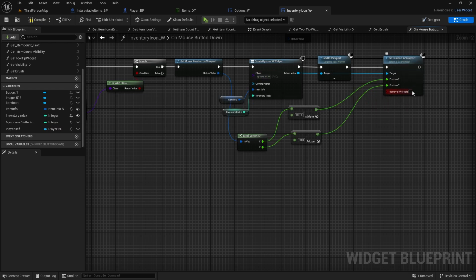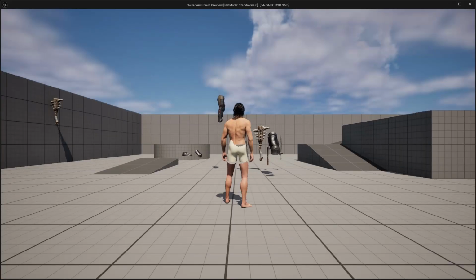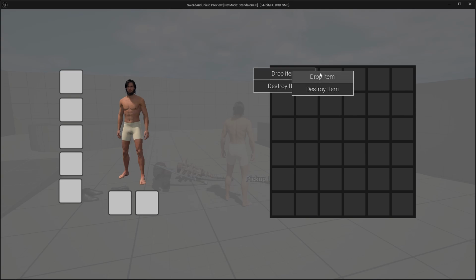And also you can remove the DPI scale because we're calculating our position ourselves. Now if you play the game, open the option widget, it's right in the middle where your mouse is.